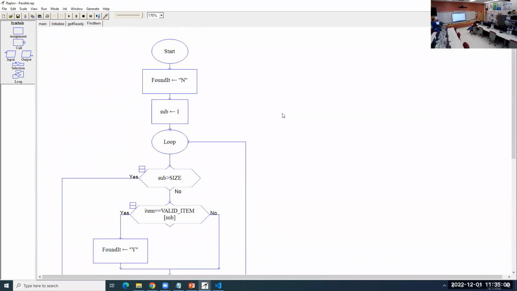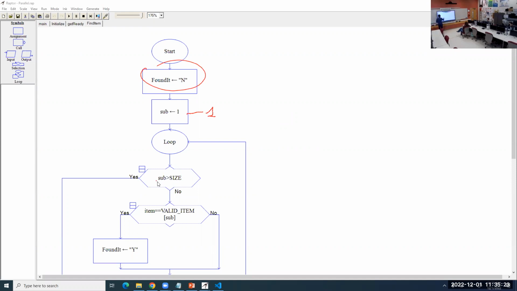Okay, so again, if you look at the Raptor program here, you can see what happened. I set the flag here, the same. But remember one thing: I have to start from number 1 because it works with Raptor, not number 0. And keep doing it until the sub is greater than the size.